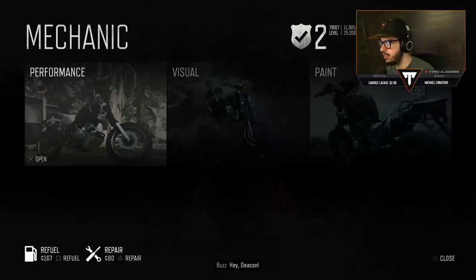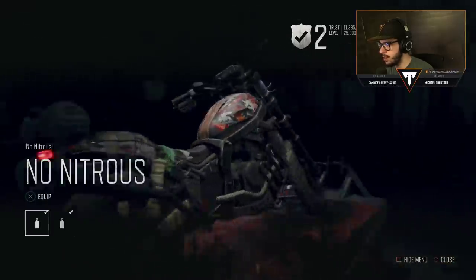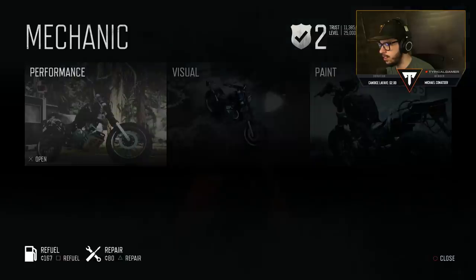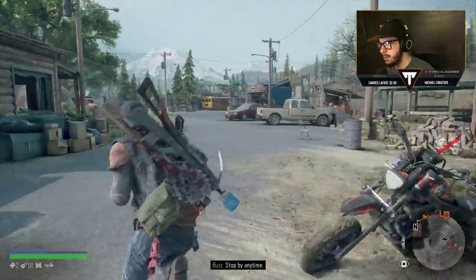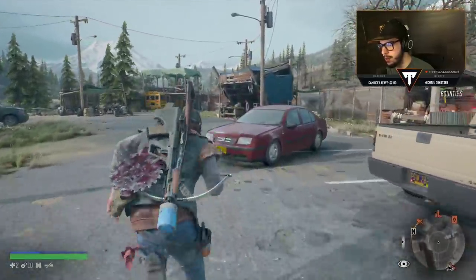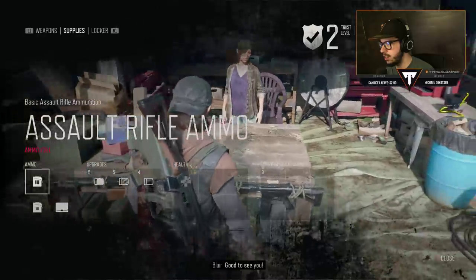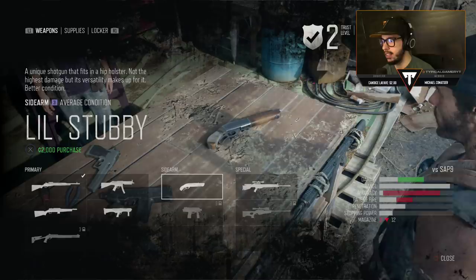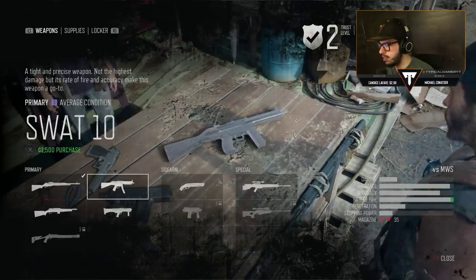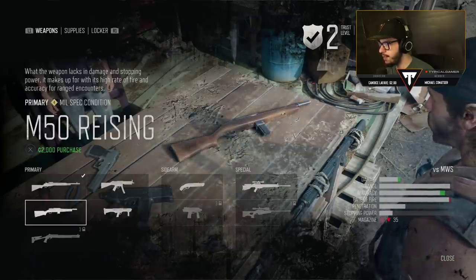Hey, Deacon. Buzz, how's a camper's life? I think we got everything here. Yeah, everything's upgraded. There, good as new. Refuel, blah, blah. Let's see weapons. If I could buy a special weapon, I might, but I don't think this camp sells special weapons. Let's see. Deacon, good to see you. Looking fine. I can buy a little stubby shotgun, aka the little stubby, or I could buy a crowd breaker shotgun, M50 Rising.